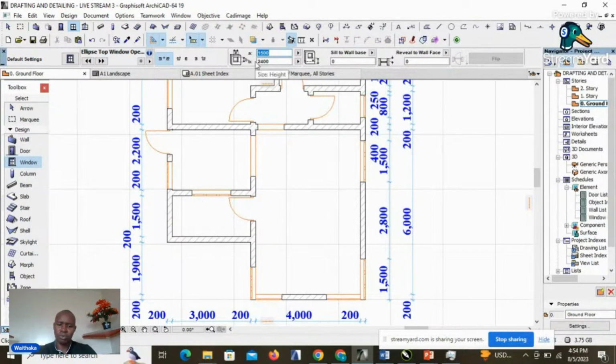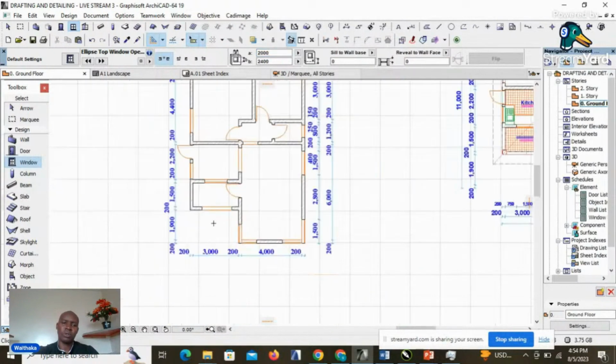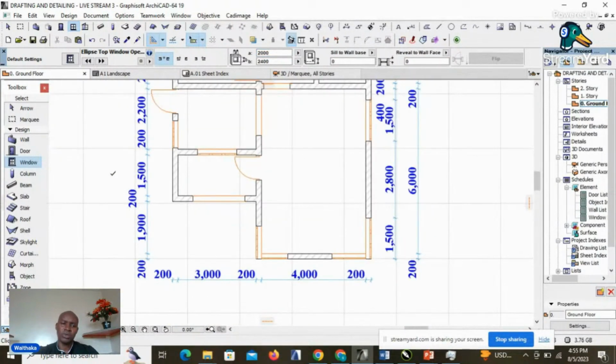So we can just input 2000 wide from the information box, and then we put our opening there. On this other side, we see it's 1500, so we can put an opening that is a little bit smaller than the 1500. We can pick 1200 and then input our arch there.